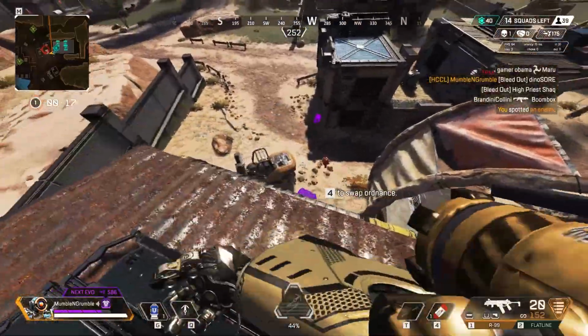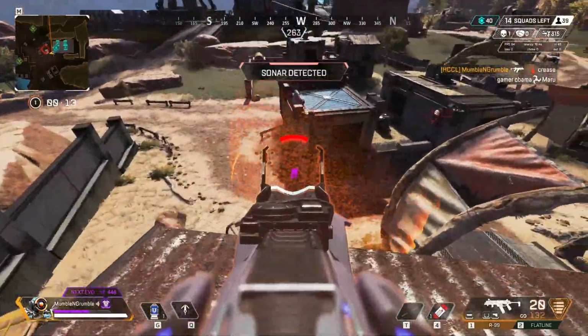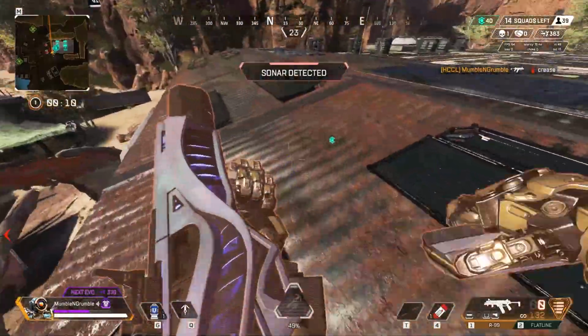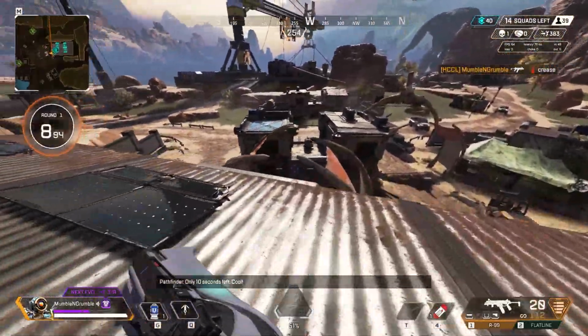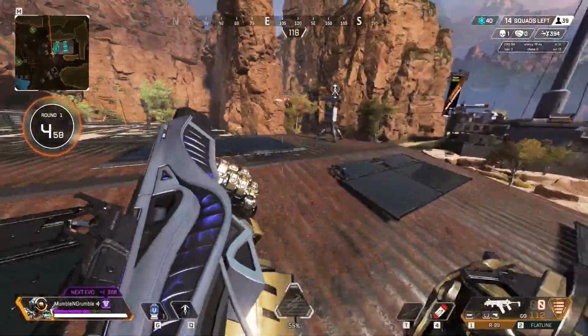Apex is a game that rewards aggressive plays, but there's a fine line between being aggressive and being reckless. All of today's clips will err on the side of the latter. Just because you got an advantage that you can push in on doesn't mean you blindly rush forward, because that's how you end up throwing.